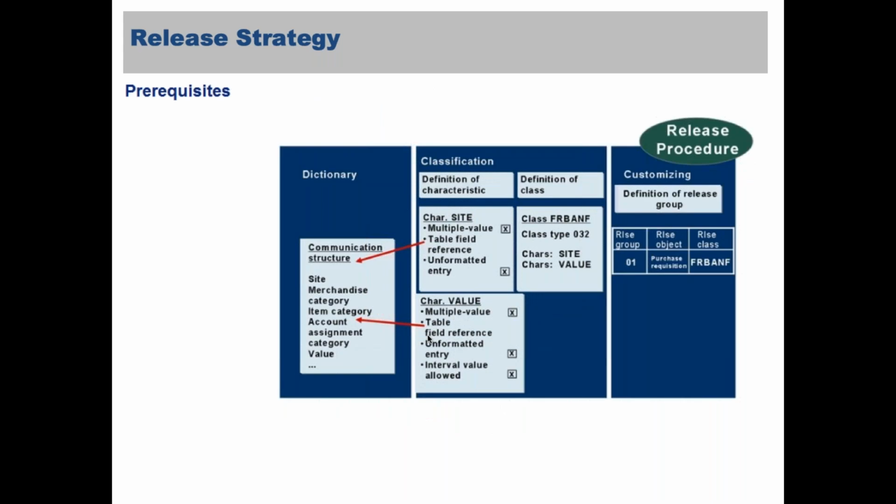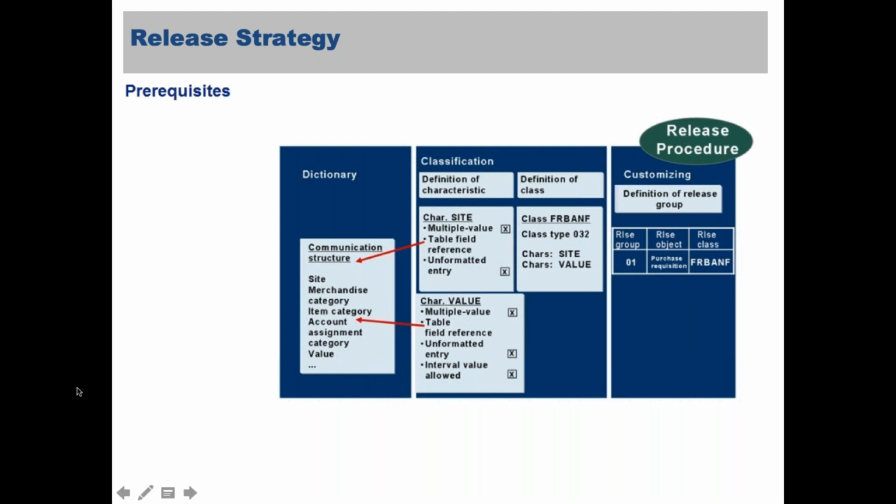So when I say a prerequisite, first, whatever conditions you need to satisfy, you have to create that as a characteristic. Say for instance, for a combination of the purchasing organization and an order value, a release process should trigger. Then you should create purchasing organization as a characteristic and order value as a characteristic, and you group that as a release class. That release class is nothing but the release strategy class, and that's how you proceed.